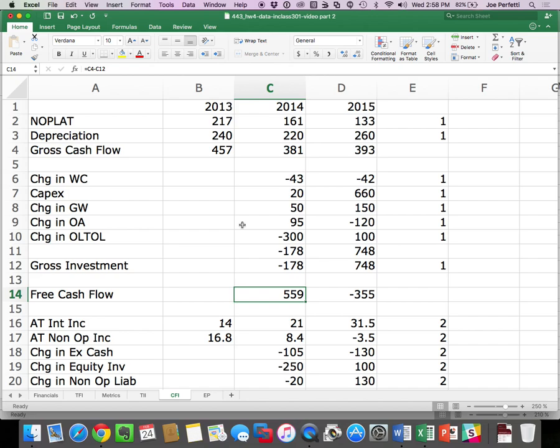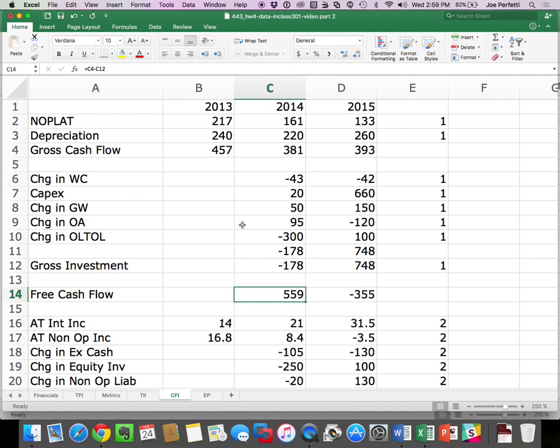The flip side is, if I have to fill my bucket, it's going to have to come from one of those other three buckets. And that's what this statement is telling us about the firm, very clearly, about where it's coming from and where it's going. Now, the other thing is we have to have some insight into not just the whole number, but what's happening that leads to the whole number.